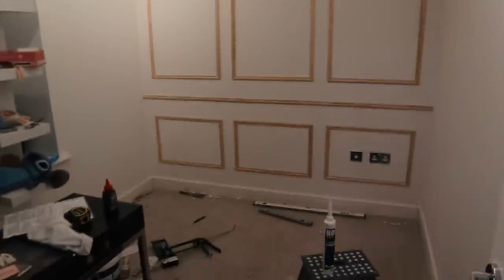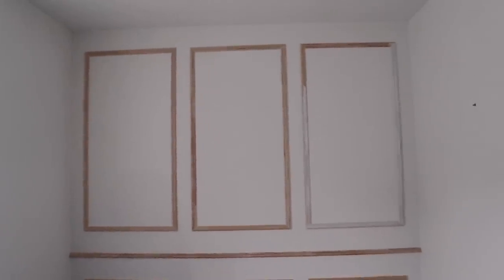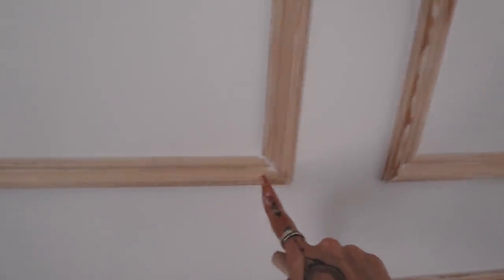Okay, the panelling is done, thank God. Good morning everyone, it is a new day and we are on to the finishing bits of this, like the painting. This morning I finished caulking all the edges, so you can see all of these bits are now filled and there are no gaps anymore. When the paint goes over there, it'll be absolutely fine.